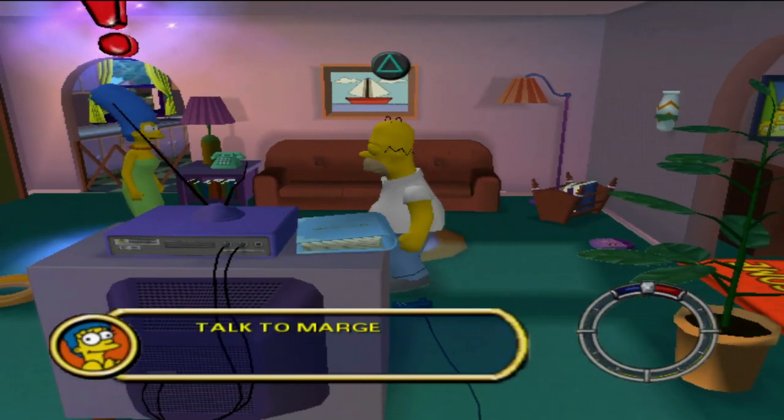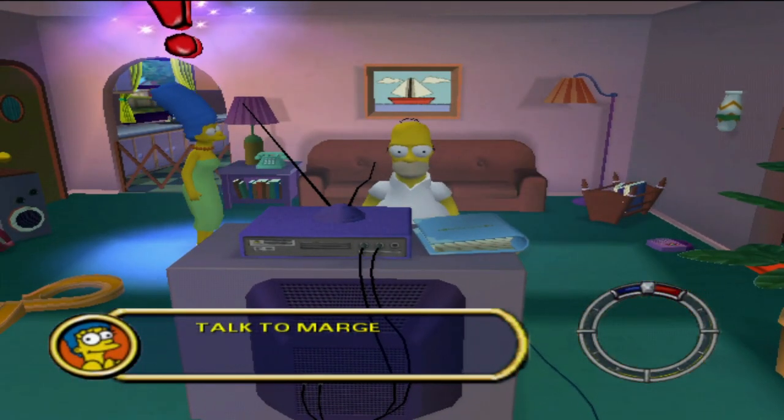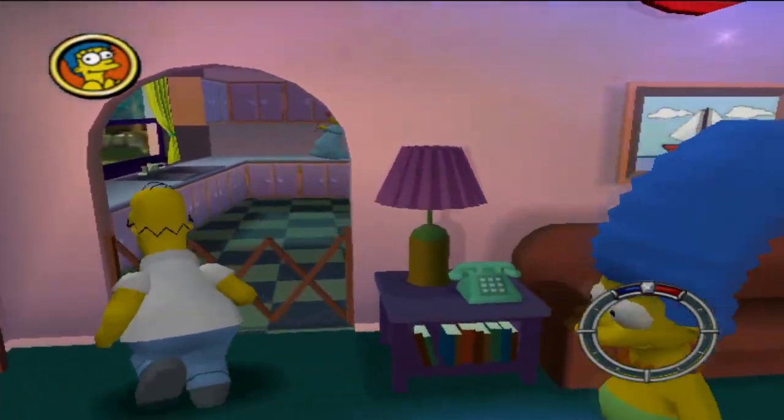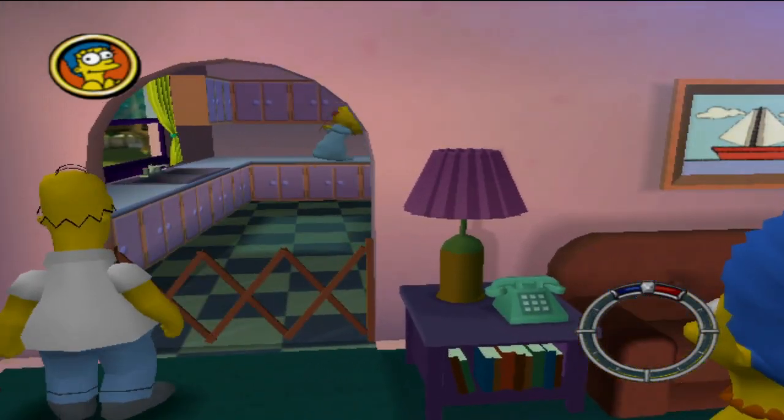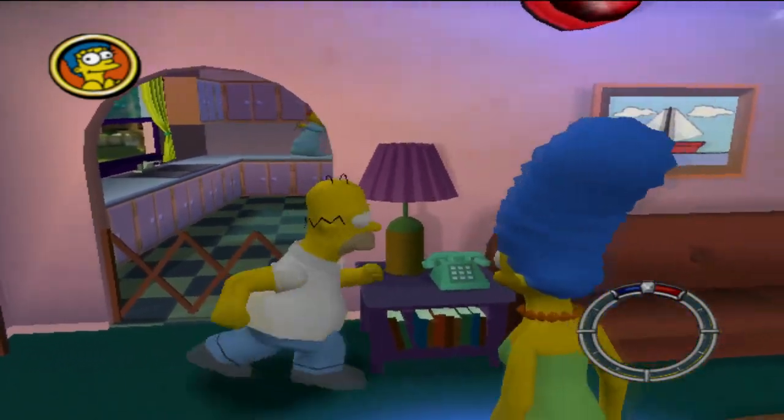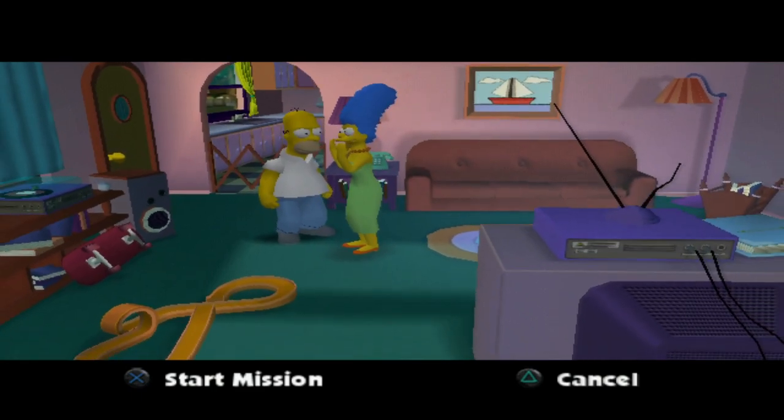Simpsons home. Talk to Marge, what is this? Oh, what's over here? Whoa. Oh, I remember, you go over in this area and random stuff happens. Okay. Homer, go talk to Ned Flanders. He seems miffed and PO'd.